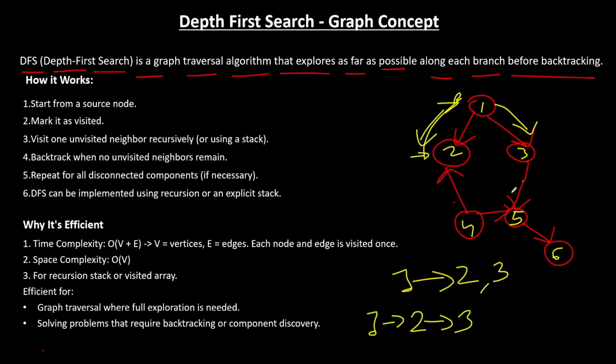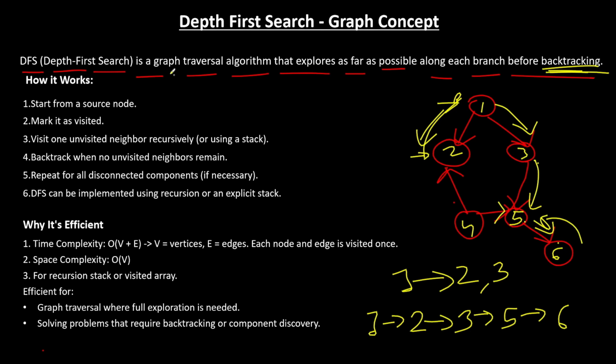I will write it this way. You came to 3, then you could see that from 3 you can go to 5 also, right? So you came to 5. From 5 you cannot go to 4 because the direction is this way. But from 5 you could go to 6. So you came here. After that, you saw that you cannot go anywhere else because it is the end. So you came back. That is the backtracking part.